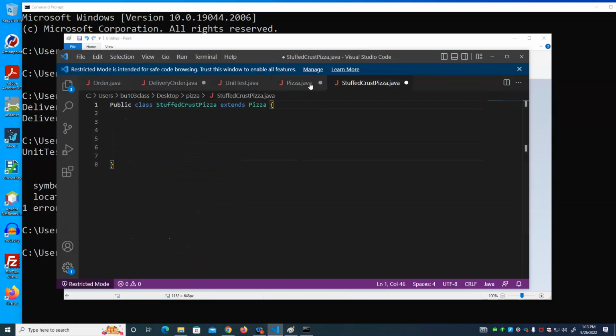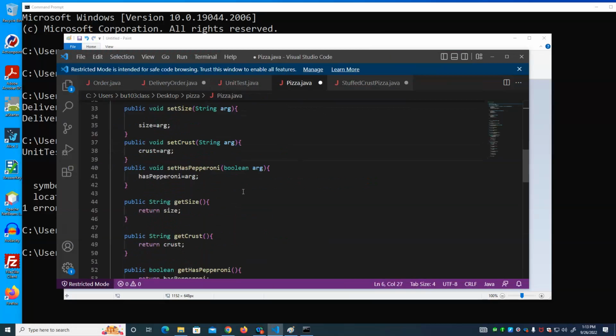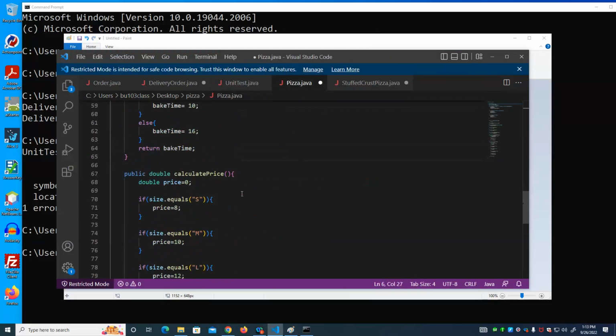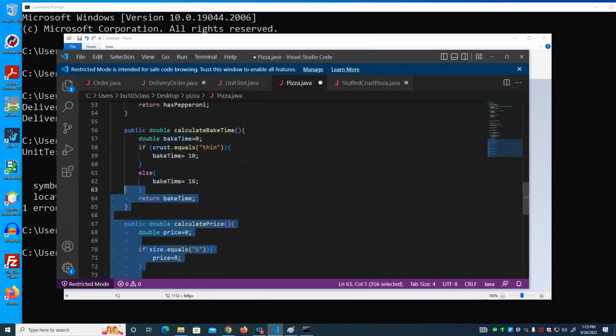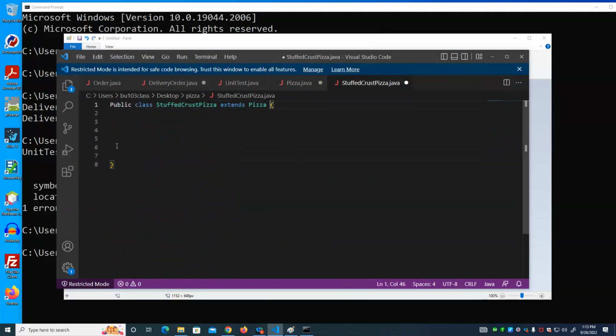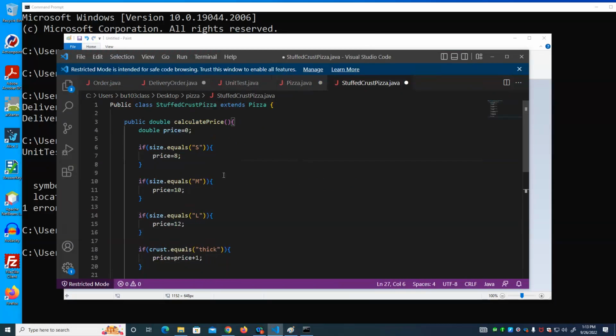Now, I did say that price is calculated a different way. I'm going to copy it to make it easier. If it's small, it costs $12, I think I said. If it's medium, it costs $16.